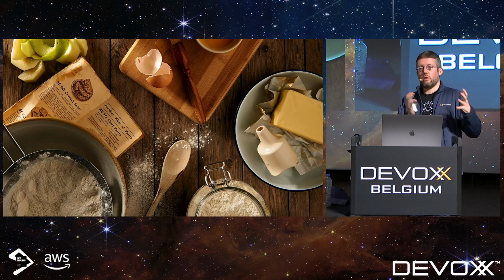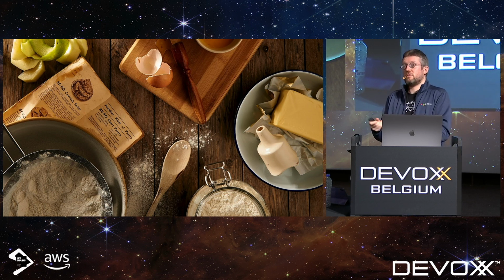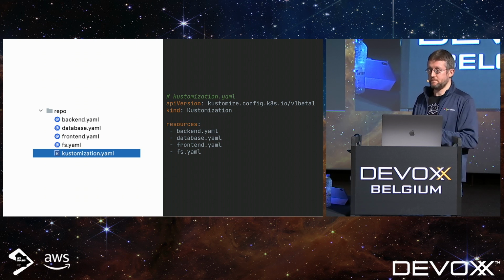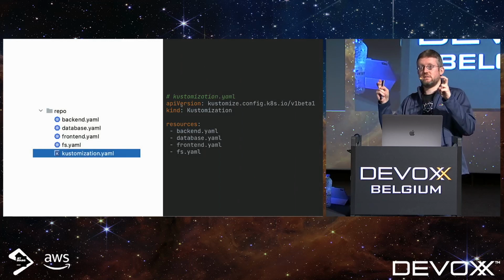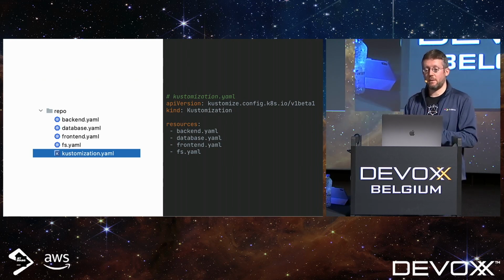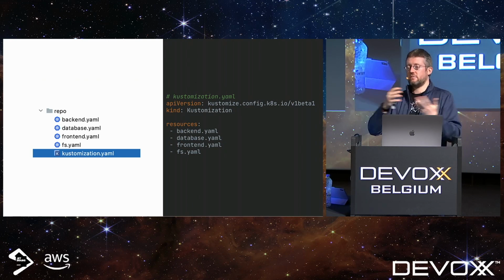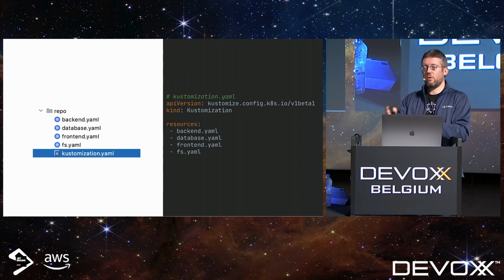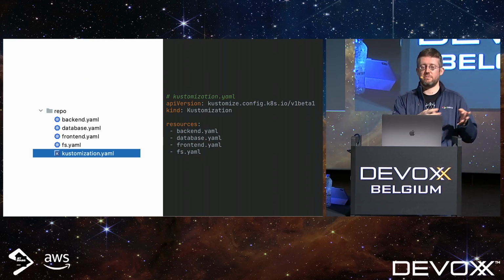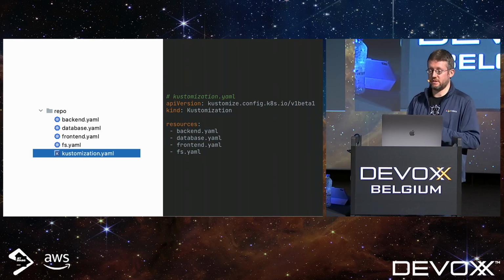And now I have all the ingredients. I will implement the recipe. The recipe is the kustomization file. This file, first, you see, it's a Kubernetes file. So you won't apply this file to the cluster, so there is no resource in the cluster for it, but you have some API version and kind. It's very useful because if we plan to migrate from one version to another, you have all the things available for that because you have the information of the version, which is something working very well in Kubernetes itself.